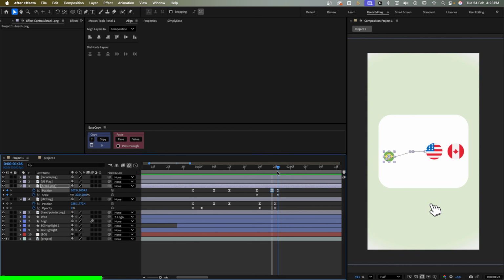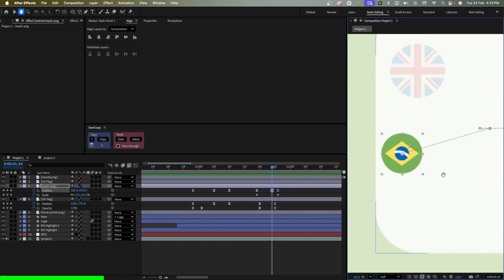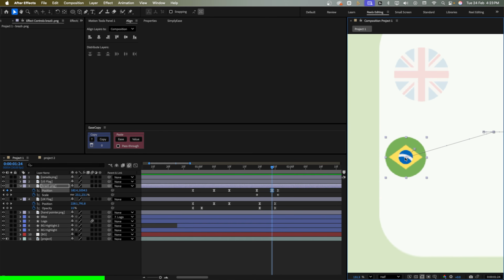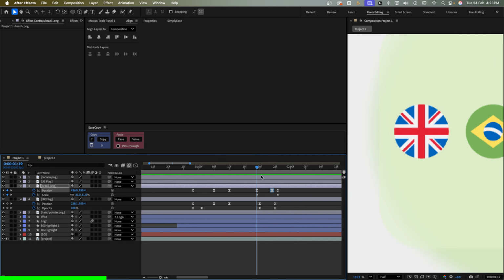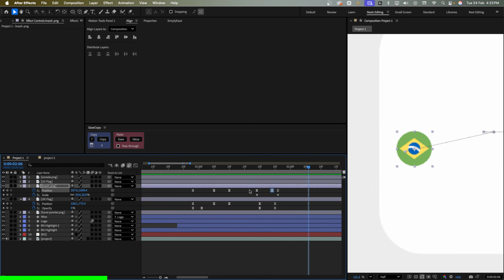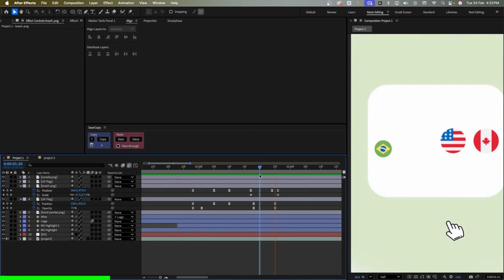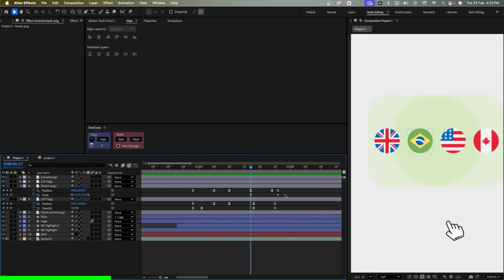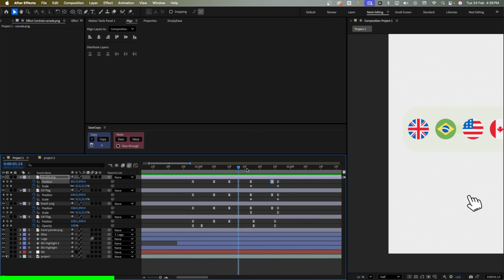Let me see. No. Let me zoom in a bit. That way I can see it properly. Ideally, it needs to be like this. Okay, let's see. Okay, I still think it is quite fast, but not an issue. We'll drag all of them a little earlier. Let's zoom out a bit. Okay, perfect. Now again selecting both these keyframes, let's press F9. Now I'm going to repeat the same for the other two flags. Once you complete this is how it will look like.